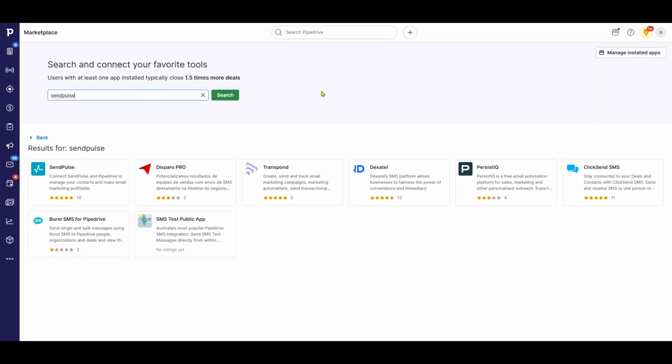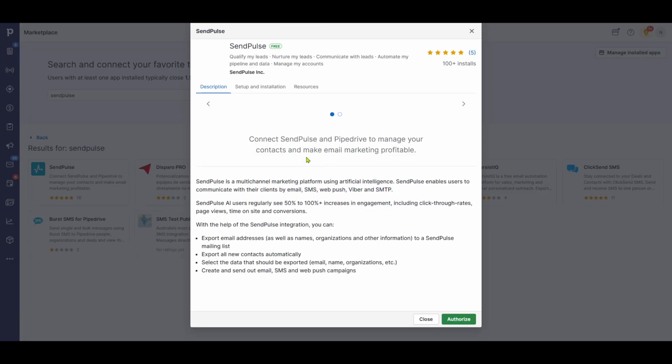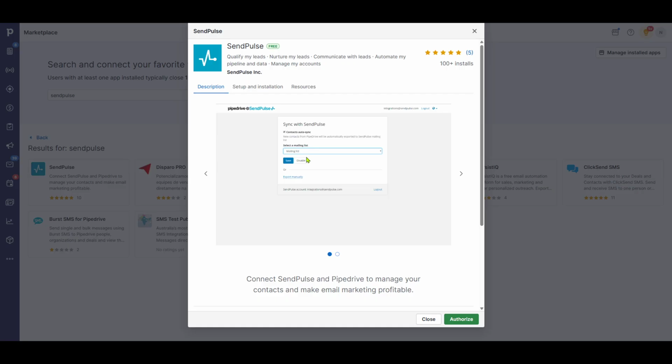The Sendpulse app will typically provide an overview of what the integration can do, such as synchronizing your contact data between Sendpulse and Pipedrive seamlessly. All emails, templates, and contacts can be managed in sync with Pipedrive once you complete this process. Follow the instructions on the app's page to install and authenticate Sendpulse with your existing Pipedrive account. This often involves confirming permissions and possibly entering a key or other identifiers. Always ensure your data is secure and only proceed with integrations from trusted sources.